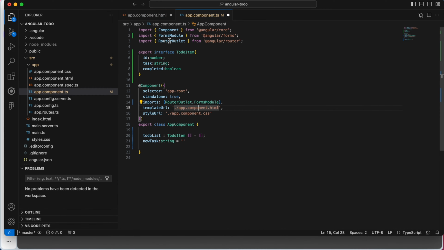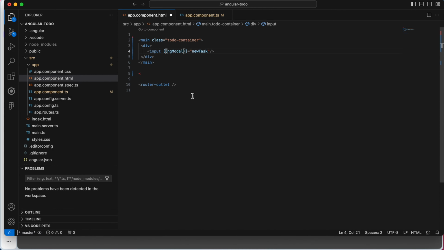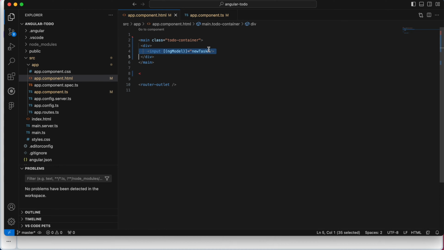So it imports the FormsModule from Angular Forms. And if I save this here, my error for ngModel now is gone. I'm gonna continue and say this one will keep my input, and let's have a placeholder that says enter new task.